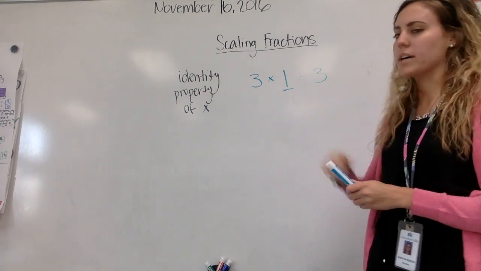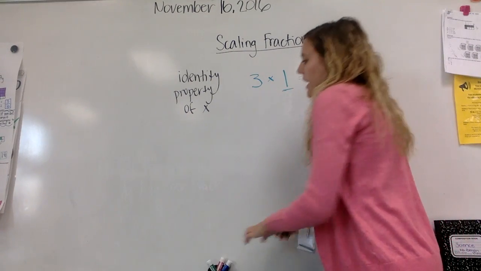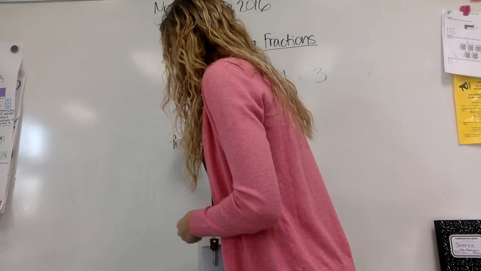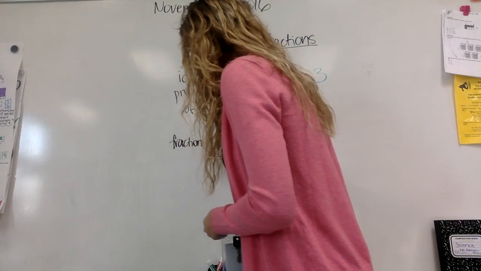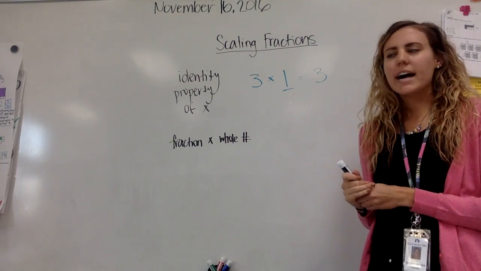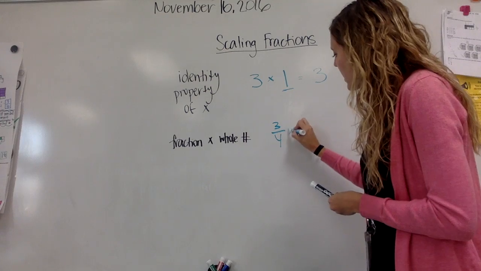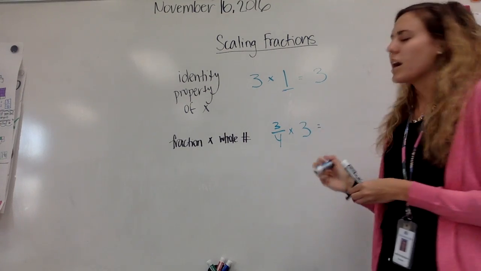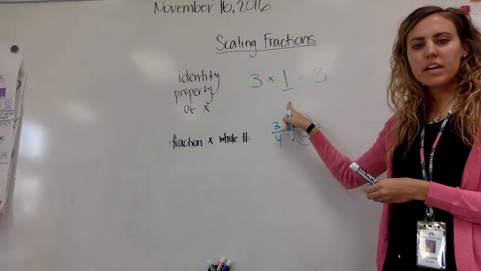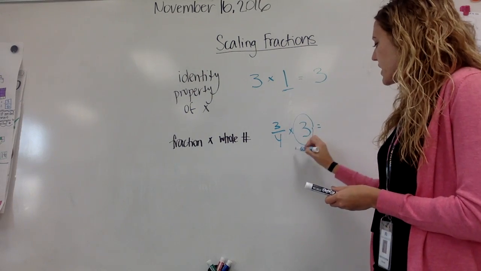And that's really going to help us when we're looking at multiplying fractions by different numbers. And you can multiply a fraction by a whole number. So if you have a fraction by a whole number, if you think about it, a whole number is kind of like 1. So if you have 3/4 and you're multiplying it by 3, and we don't need to solve it out, we can just look. That 3, is it greater than or less than 1? 3 is greater than 1, so we know that 3 is bigger than 1.